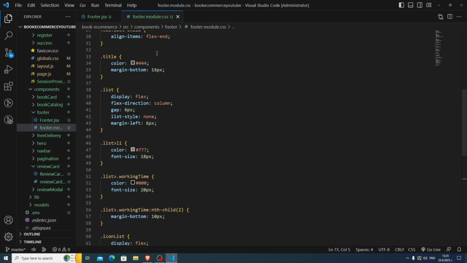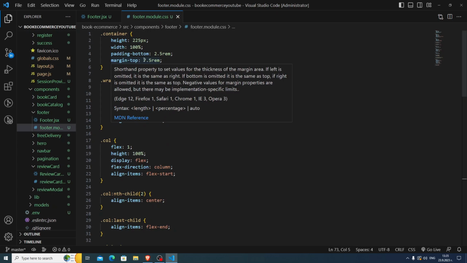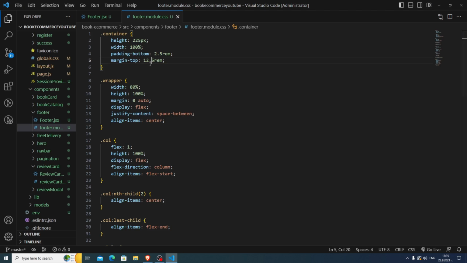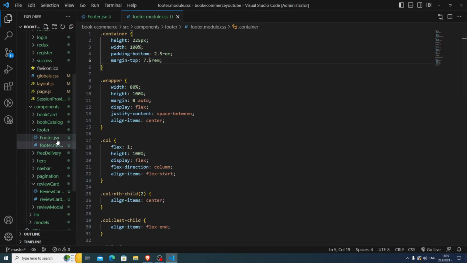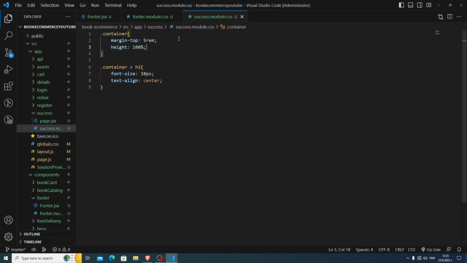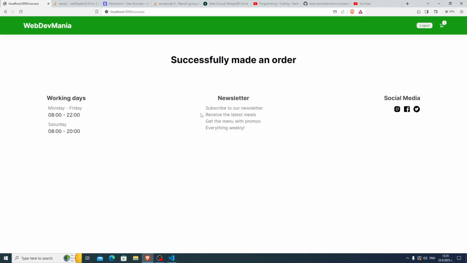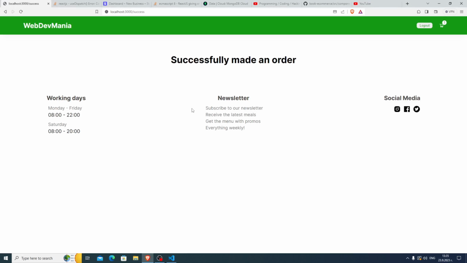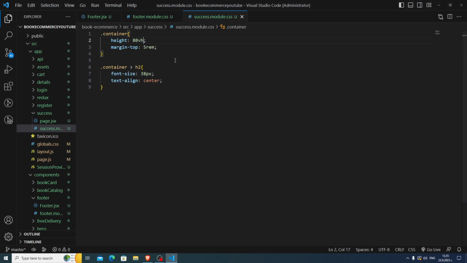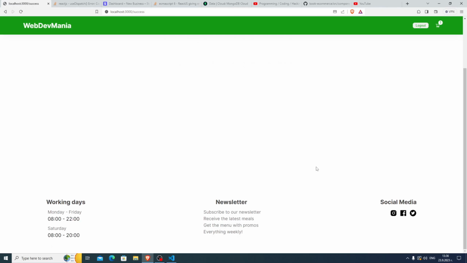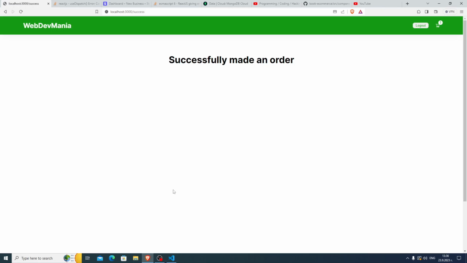Nice. And I can even make it margin top of 12.5. Nice. I mean, no, it doesn't come from here. Let me change it to 7.5. And here for the success page, where is it? I want to make it height of 100% just to space it out. 100, I know, 80 VH. Okay, like that. Let me make it actually 75. And I'm going to stop changing here the values. Okay, here is the footer.